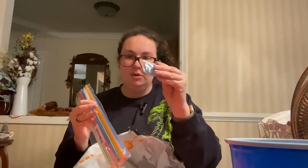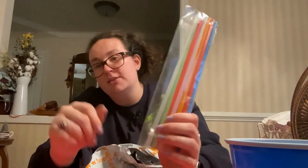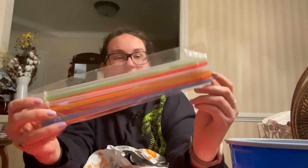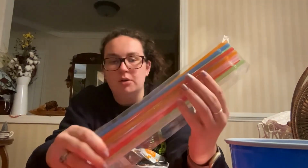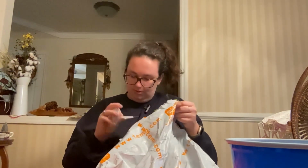Another one of these things. And I ordered these. These are 40-ounce tumbler straws, because you always find ones that are for 20 ounces and 32 ounces. But I have the big cups. Previously ordered from TEMU as well. I was running out of straws, and some of them were just getting dirty. They're bending. You know, they wear over time. So I just bought some more plastic straws of these. These are very helpful. You have big cups.